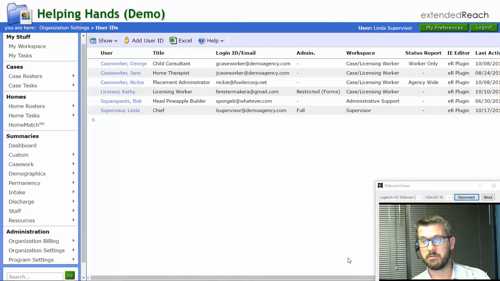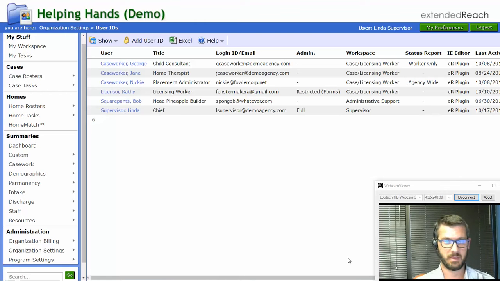Today I'm going to talk about a new feature called User Security Groups. This is going to help you if you're an administrator agency and you're in charge of adding and deleting user IDs, as well as making any changes as to what particular users can or cannot do. What this feature does is give you a way to centrally administer and make changes about who can do what.